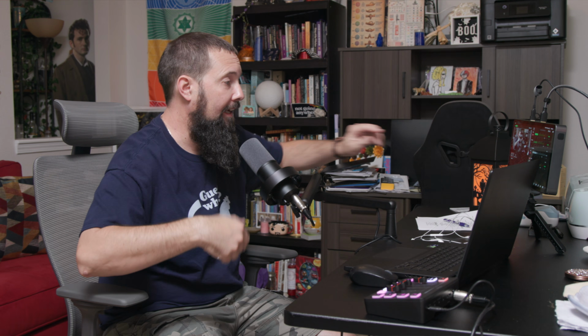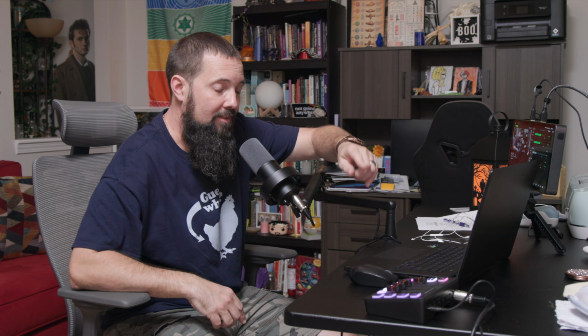Alright, let's test this bad boy out. So I have the FIFINE SC3 right here. It is connected to a YOLOBox Extreme, and I'm recording it through there with my camera feed, and it is plugged USB-C from the FIFINE SC3 to the YOLOBox Extreme, so I can get the audio off this mic.